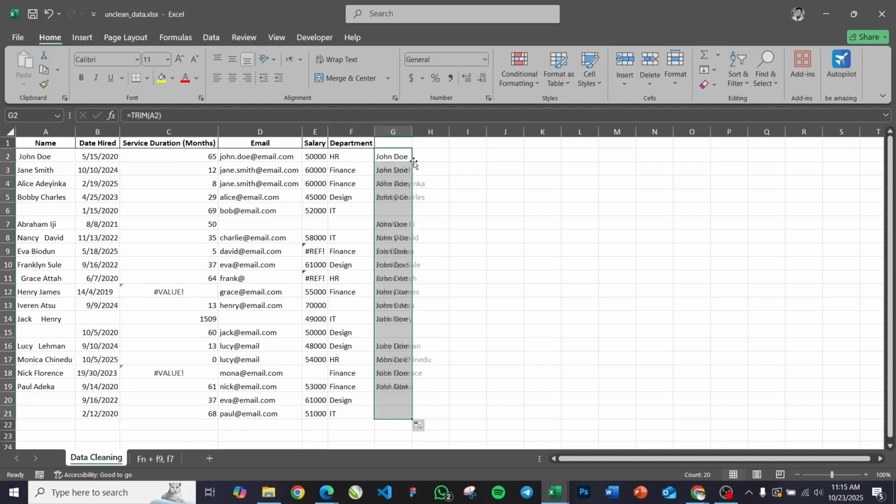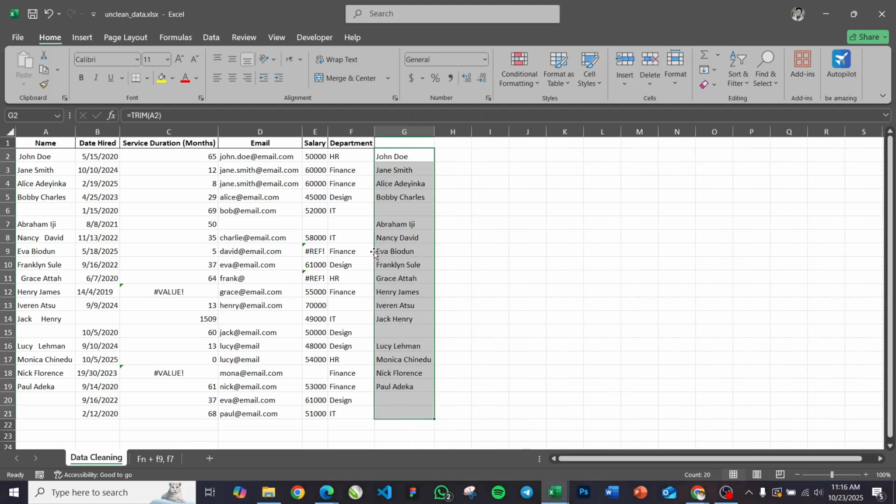So I'm going to flash fill, and then I have the result here. You can see that Nancy David, that double space there has been eliminated. I have Grace, this space before Grace has been eliminated, and then Jack Henry, the multiple space there has been eliminated. Okay, so now I need to replace these names with the ones here. So what I'm going to do is I'll copy this with Ctrl C, then come over here, highlight, right click, then paste. But I'm not going to paste using the normal Ctrl V or the normal paste method.